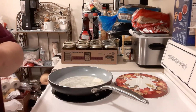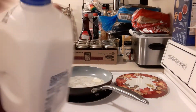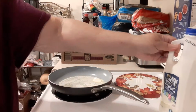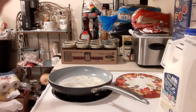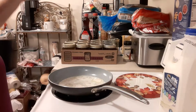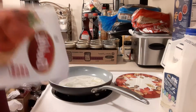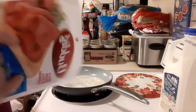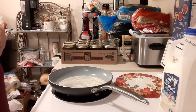Normally I use whole milk, but 2% does work. I got a ton of this from the food pantry. So yes, this is kind of a food pantry meal because the butter came from the food pantry probably 2-3 months ago or more, and I keep it frozen, so it stays good. And this I bought, it was like 68 cents. So this is always a good buy.